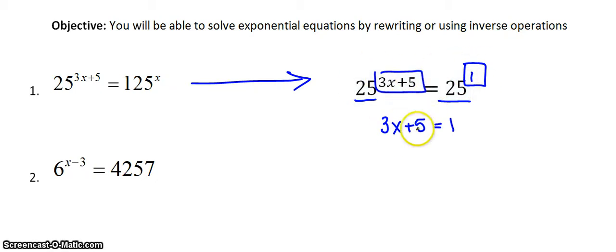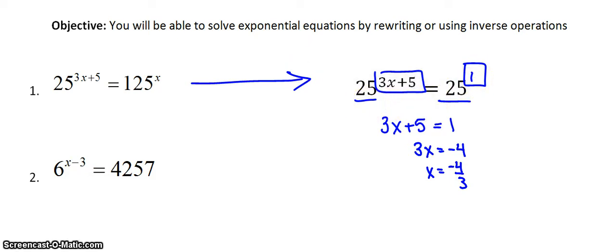Again, if the two exponents were the same, these expressions would be exactly the same, which would make them equal. So if you can set this up, now you're essentially solving a linear equation, and then we'll see what happens from there. So subtract the 5 from both sides. You're going to get 3x equals negative 4. Divide by 3, you'll get x equals negative 4/3. And you can double check. If I plug that back in here, 3 times negative 4/3 will give you negative 4 plus 5 will give you 1, and those will be the same. So you'll have 25 to the first and 25 to the first.